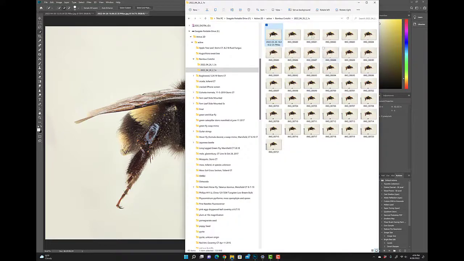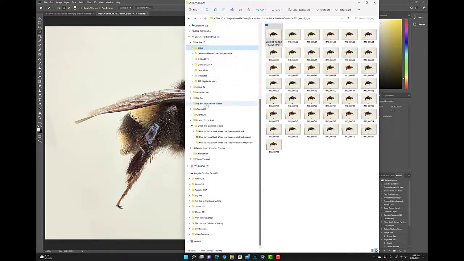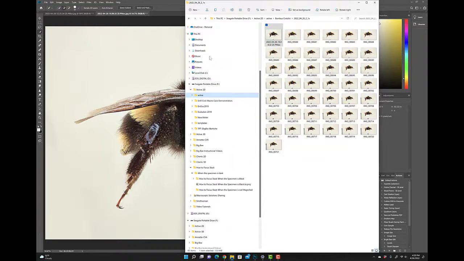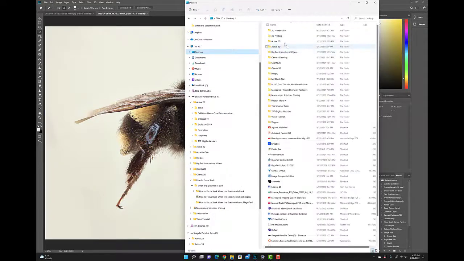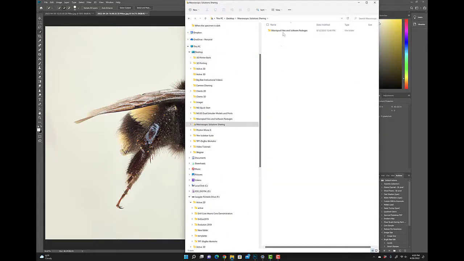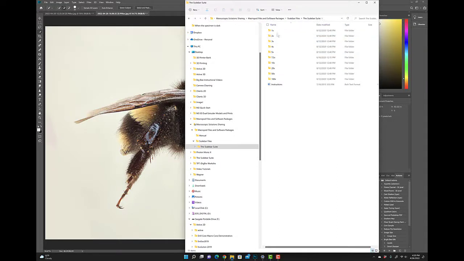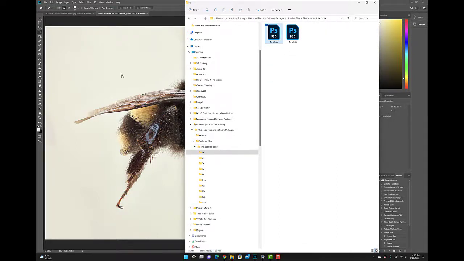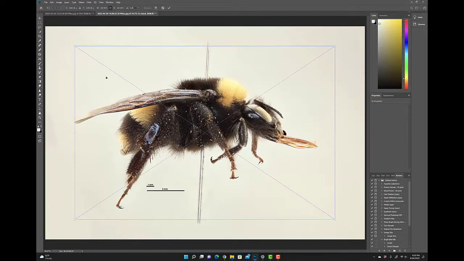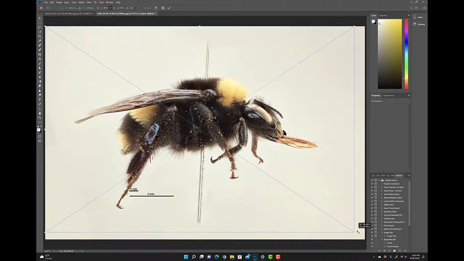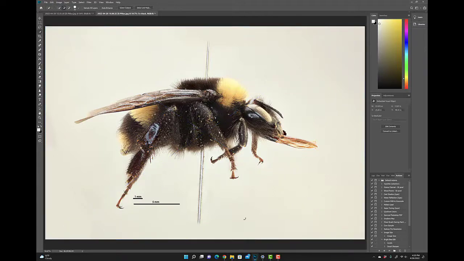While I'm here, I might also add a scale bar so everybody can see how that is done. On the desktop of the computer, we have a source folder that everybody receives with some scale bar files. We know that this image is photographed at 1x magnification. We have a light background, so we want a black background. We'll enlarge the file to match the resolution on the camera sensor. Magnification is identical because the image is cropped the same way.